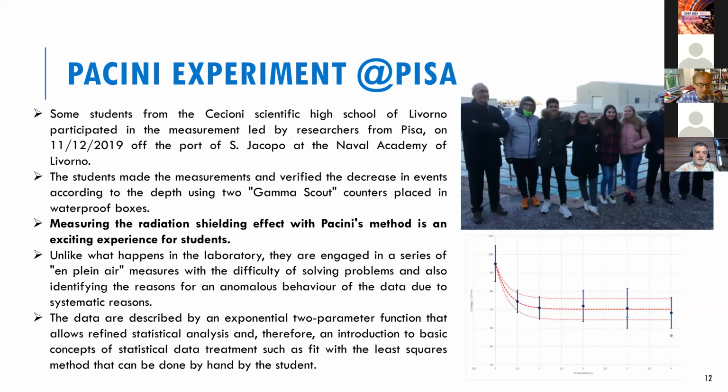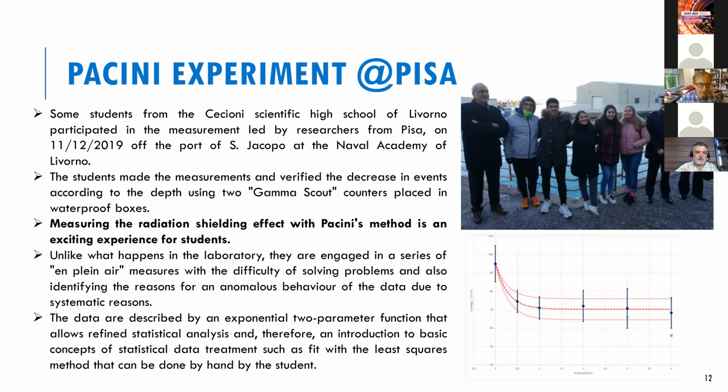Another activity is related to the Pacini experiment in Pisa. In fact, to repeat this experiment, some students from the Cecioni Scientific High School of Livorno participated in a measurement led by researchers from Pisa in December. At the Naval Academy of Livorno, the students made the measurement and verified the decrease in events according to the depth, using Gamma Scout counters placed in waterproof boxes. Measuring the radiation shield effect with Pacini's method is an exciting experience for students.